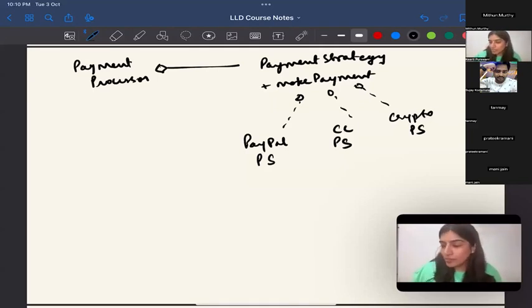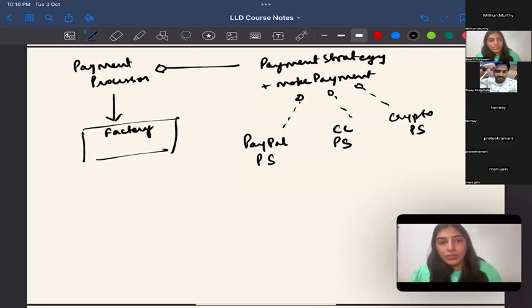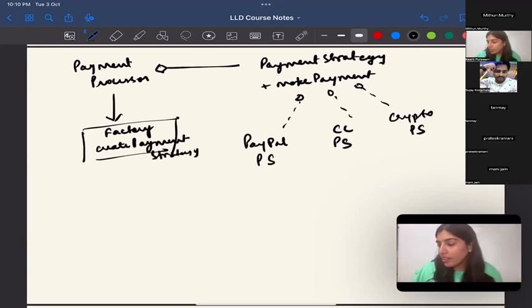Now what is happening is that this is accessing the factory where we are creating the strategy. What is the name of that function that I've written? The name of the function is create payment strategy. And what is it returning?